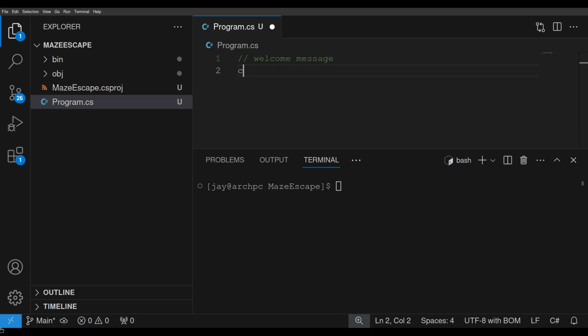We're going to add a comment here that says welcome message, and we're going to do, okay, the shortcuts don't work, so I get to do the fun Console.WriteLine.